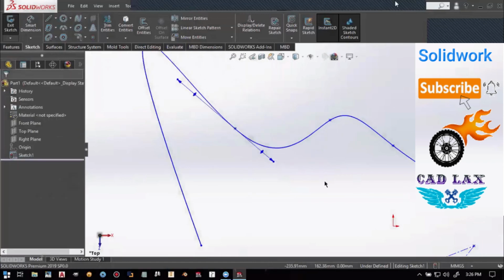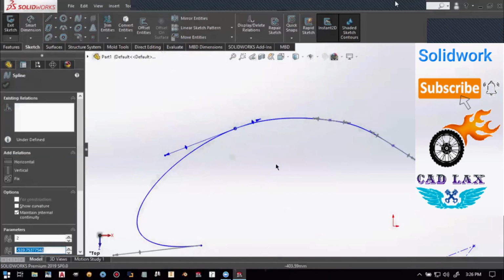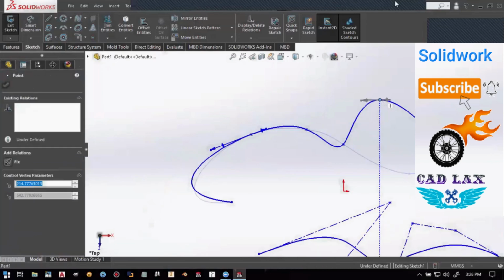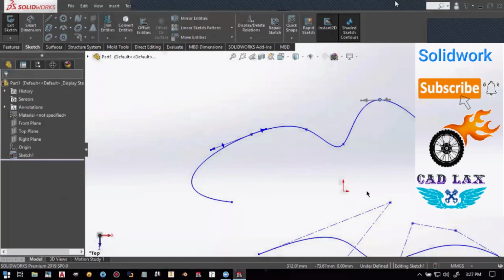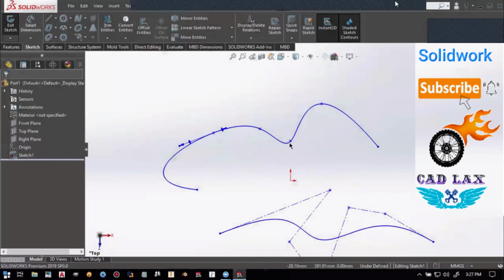Whenever it comes to splines, or I can say surfaces, this tool is very much used because you can create any kind of shape with the help of these tools and these points. You can modify it. And even these splines can also be fully defined by putting dimensions and restrictions through these handles.